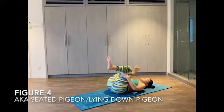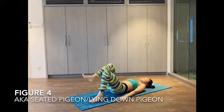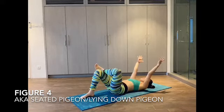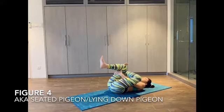Once again, creating that figure 4 with your feet. Loop the hands through the hole and pull the left knee towards your chest while resisting the right knee from coming towards your face. And just switch sides. Lying down flat, pull the right knee towards you as you resist the left knee this time.